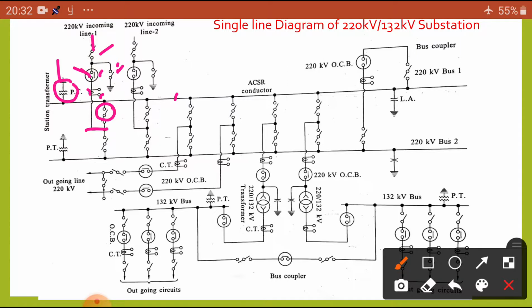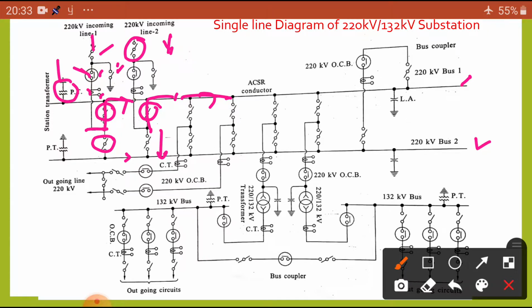Now, instead of connecting to one bus here, it is connected to the common bus, with other isolators here. Two buses are used here, so we can use either bus at any time. So 220 kV line 1 and 220 kV line 2. If any problem occurs, suppose the breaker is not working, then I can change over to this side for protection. The work is the same, dear students. Now coming to the other feeder, 220 kV line 2, it has the same arrangements, connected here to the bus bar.